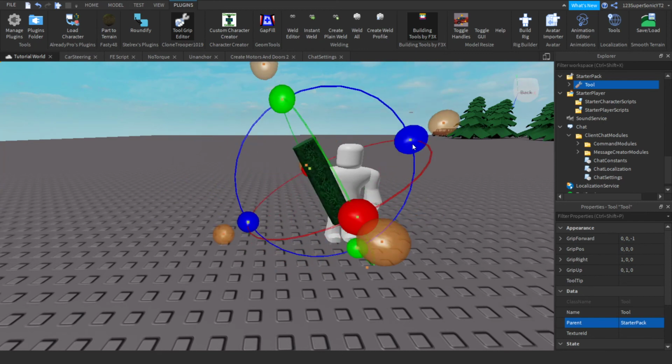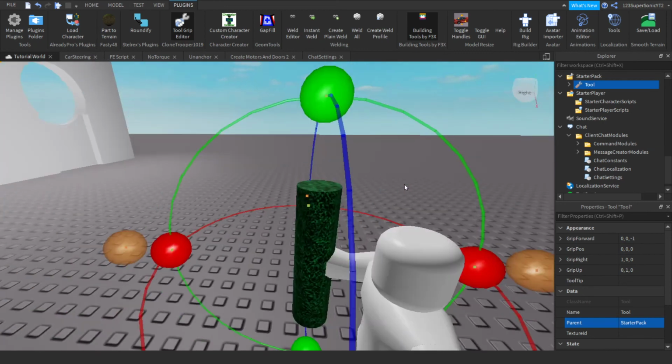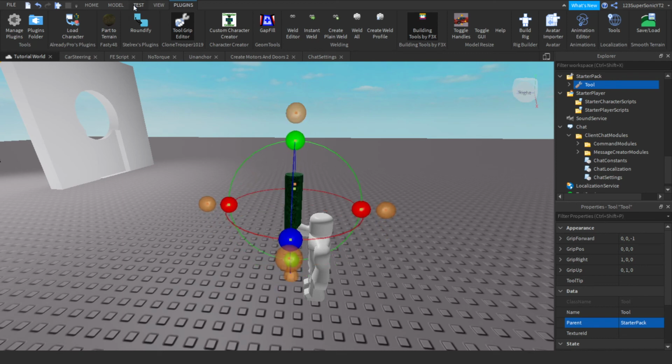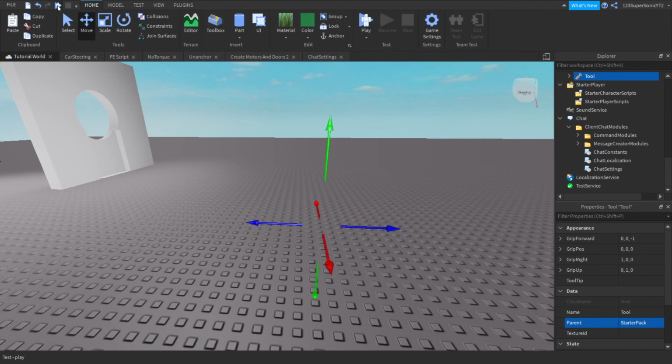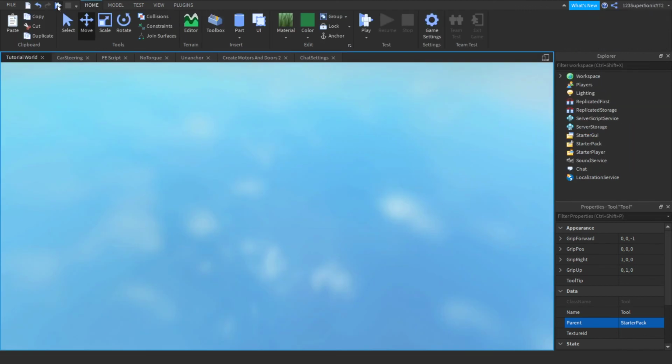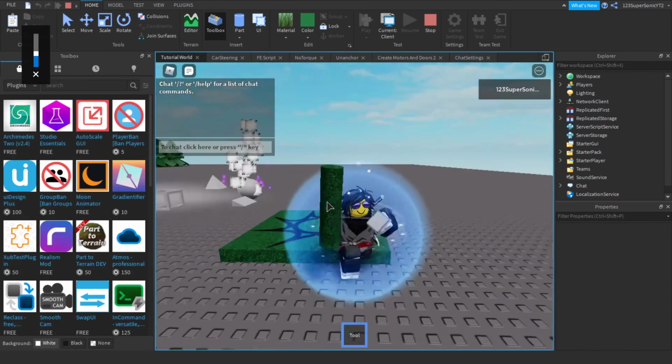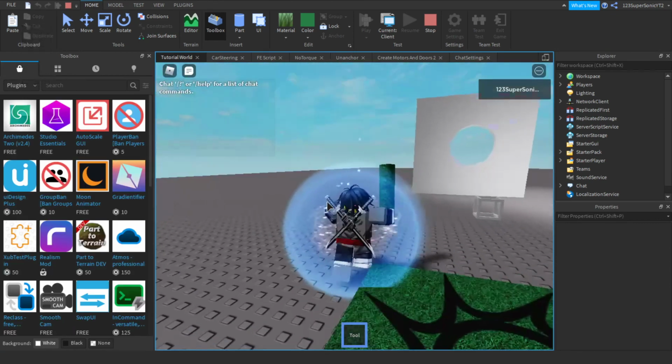Let's say we want our character to hold it this way. Wait, let me see. I'm trying to lift this up. There we go. As you can see, our tool is now the way we put it.